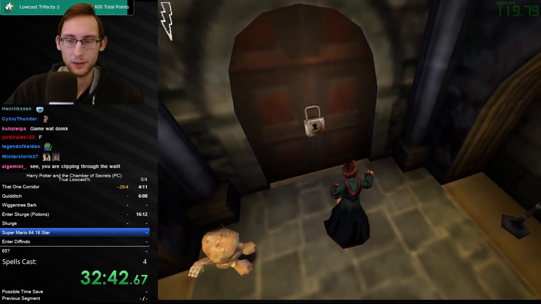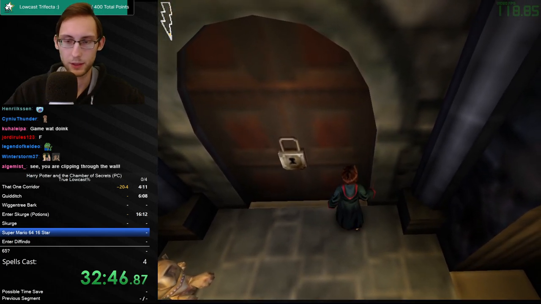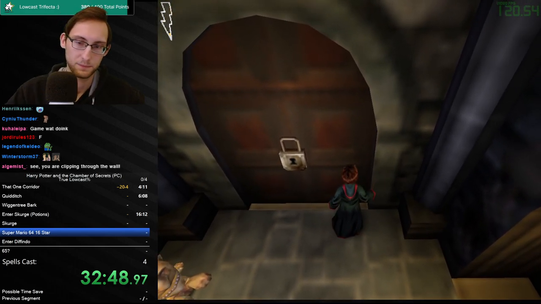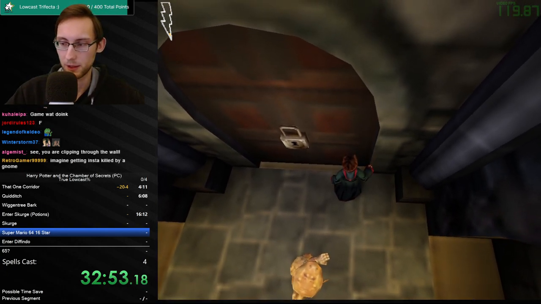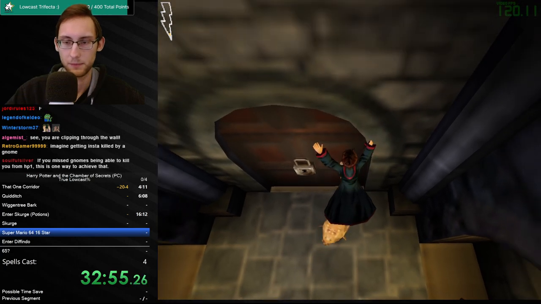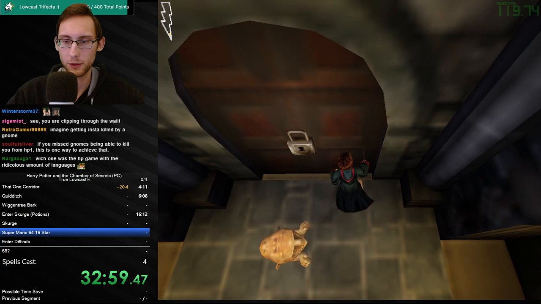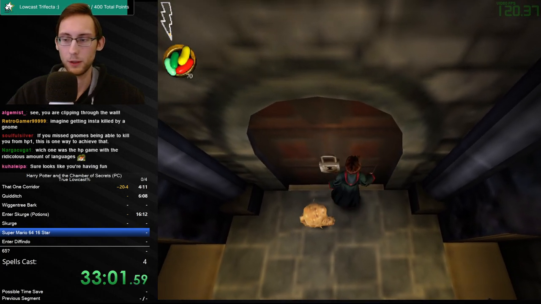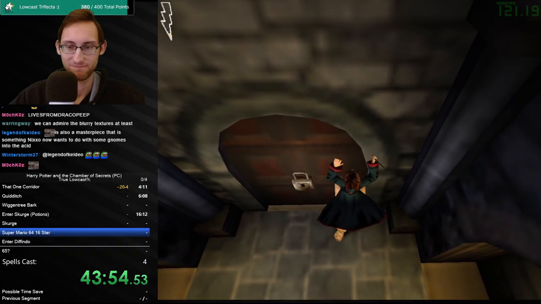Oh, man. Yeah, it works on thin walls, like doors. You can clip through with a gnome. It's just hard, and really RNG on where they're going. Like, you remember when I got this first try? Yeah, that was luck. Completely. One eternity later.